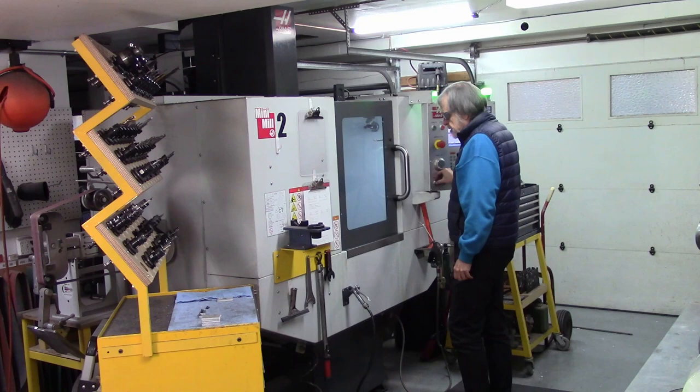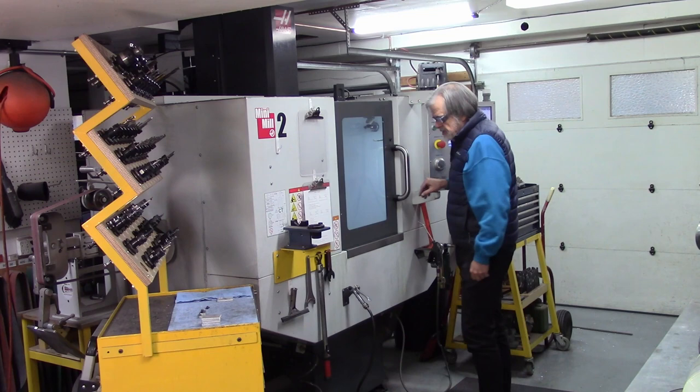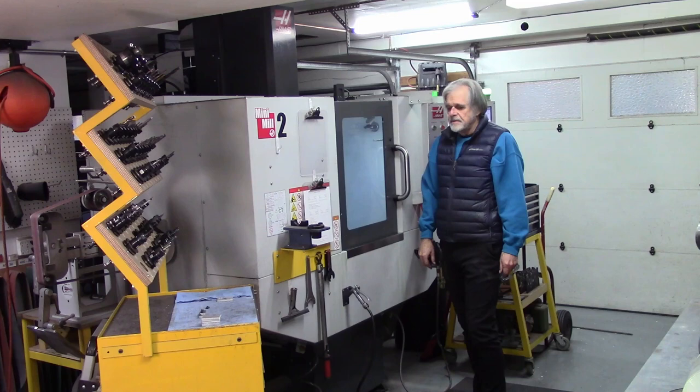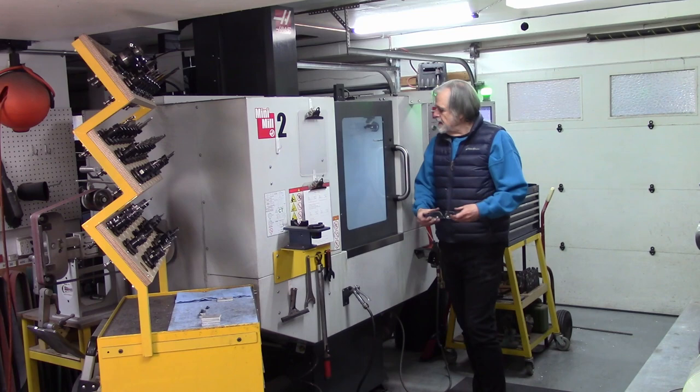And as I've said before about the MiniMill, when I first got the MiniMill, I was somewhat concerned about the way the tool carousel worked. It didn't really correspond with my practice that I was using on the Tormach. And now that I'm used to it, it's all under control, works perfectly, and I love it. So I'm going to start the program now.